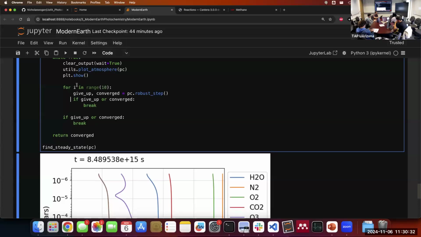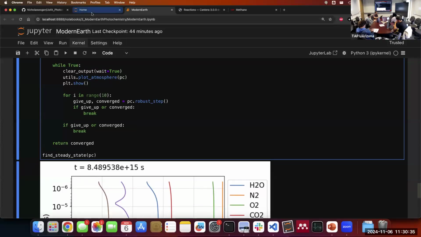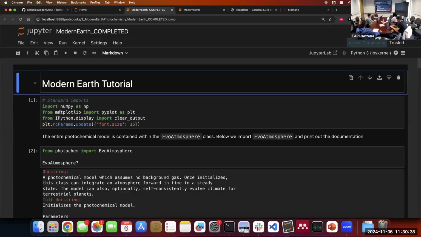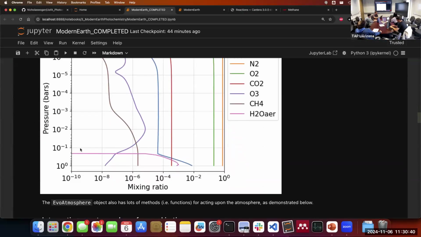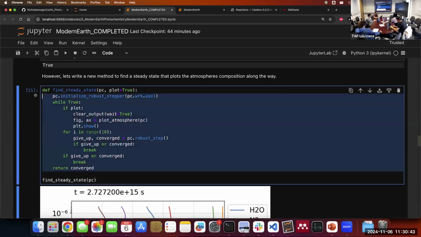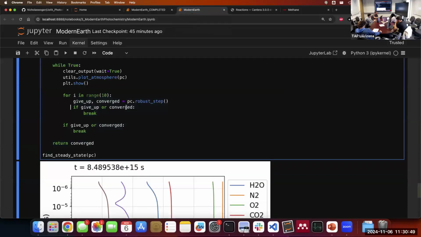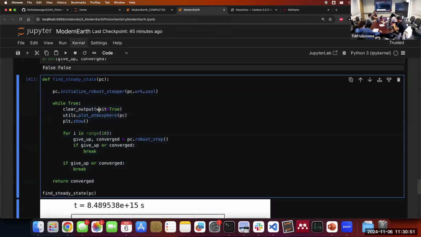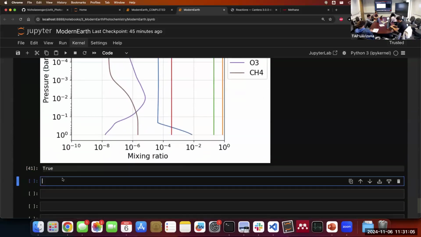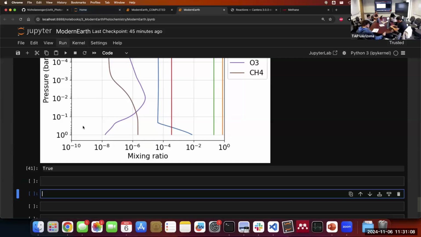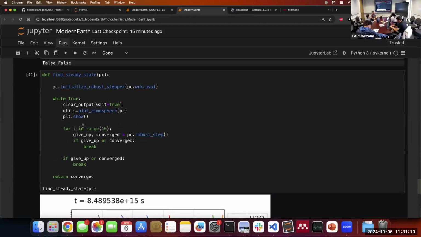And so if you don't want to write down this function, you can also just cheat by going over to the completed notebook. I think it's written somewhere in here. You can just copy it and paste it.